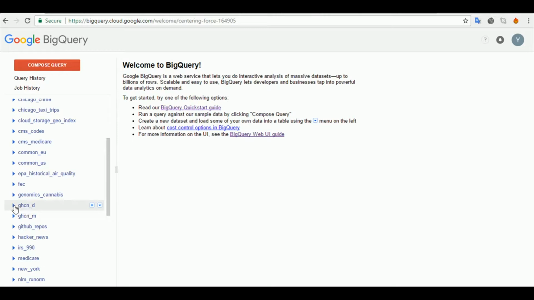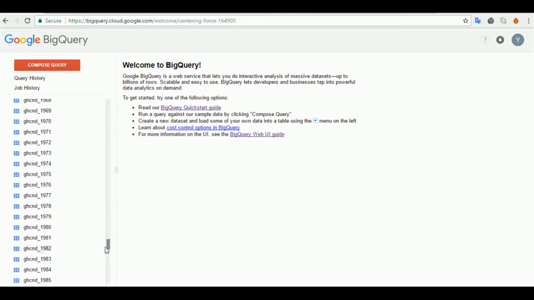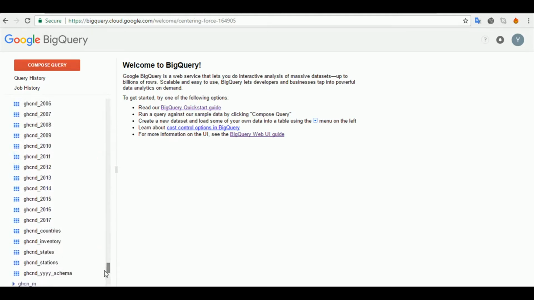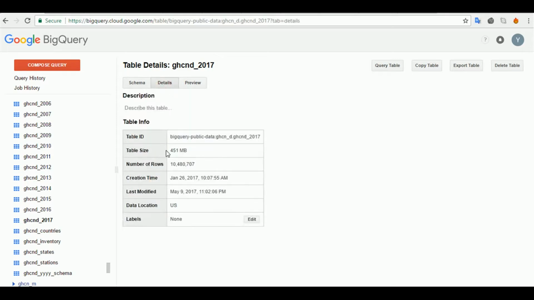For my project, I used the GHCN_D database, which, as you can see, contains tables from many years. If you click on one of the tables, you would be able to see the various data elements and further details regarding the table size and the number of rows.